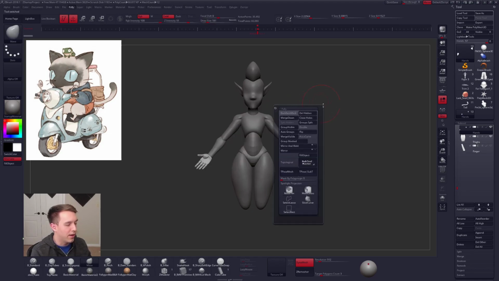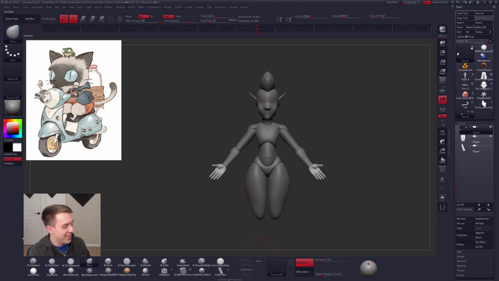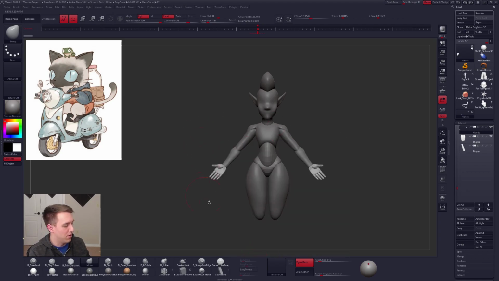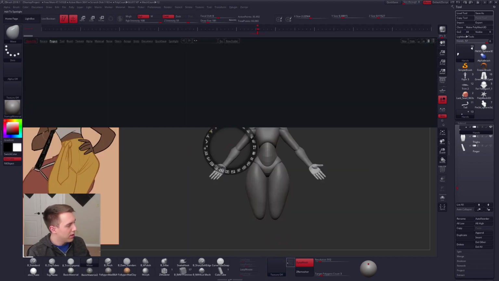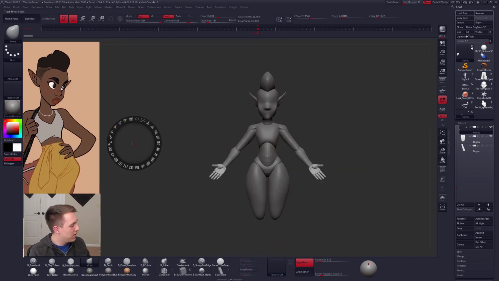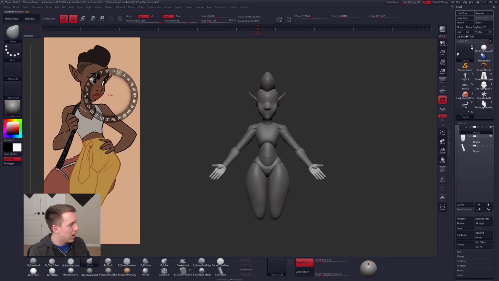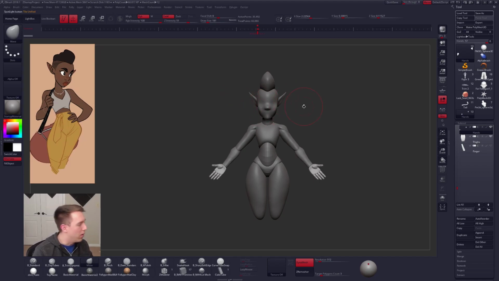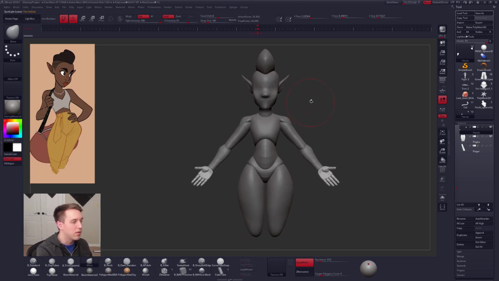This is a model that you're basing off of a concept by Dylan Ekron. So let's import our reference image. If you guys don't follow Dylan, Dylan is an amazing 2D and 3D concept artist. You should absolutely go follow him. He's got a really nice course on sculpting stylized characters that I have participated in. Great stuff, great artist, great dude all around.